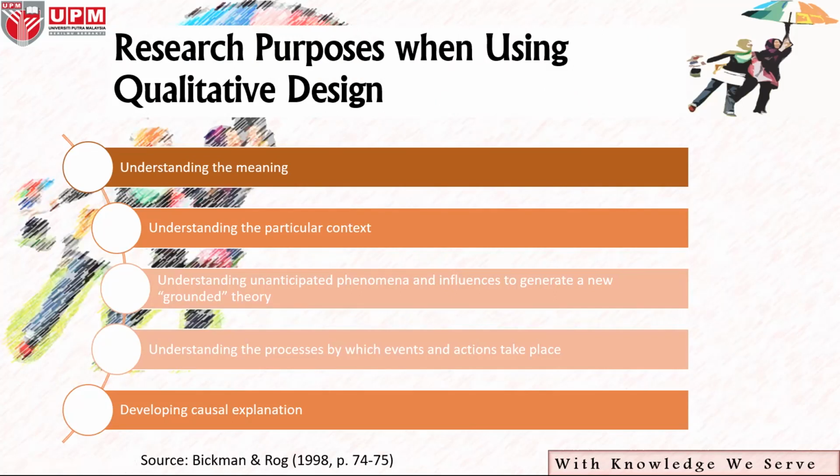Okay. One of the biggest mistakes made by our students or most novice researchers is they choose the design before the topic, before the area of interest. This one is the biggest mistake. Don't do that. Okay, either you use qual or quant, qualitative or quantitative, there will always be their own risk. Okay, risiko tu kat mana-mana. Qualitative ke quantitative ke, risiko tu kat mana-mana.